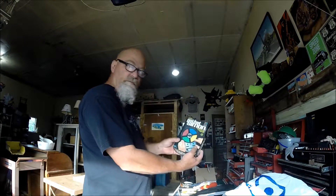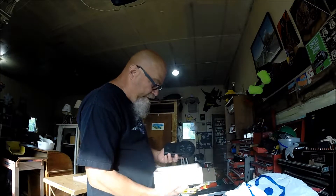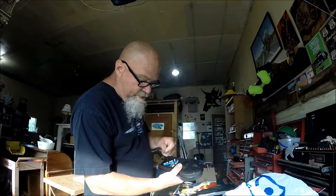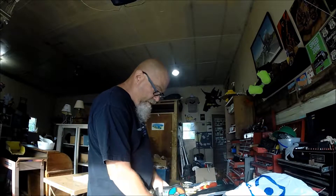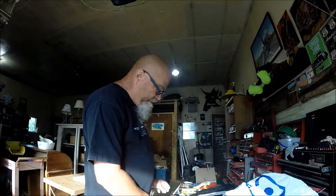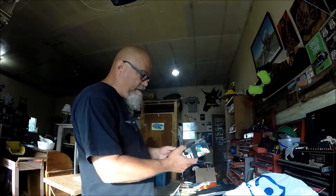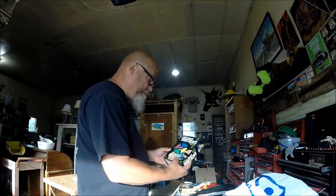Pocket Simon. Found this — looks to be in good order. It's in the original box with the original instructions. Battery box is nice and clean; it's even got a couple batteries in it. I'll have to test it and see if it works. All the instructions are intact — nice little find. Probably pull $10 or $15 out of it online. It'd be nice to do $20, but I don't think they're quite doing $20.